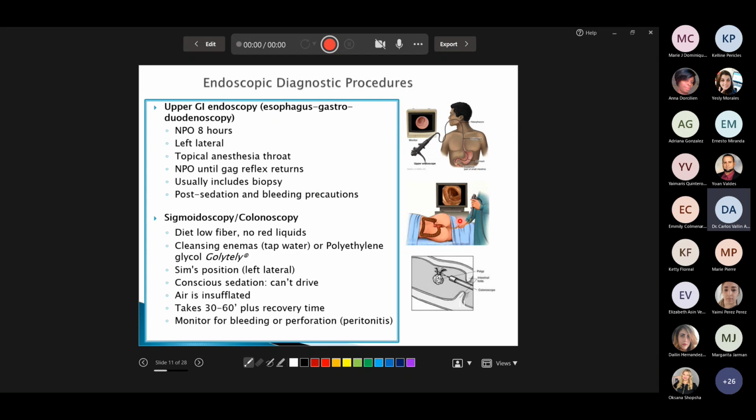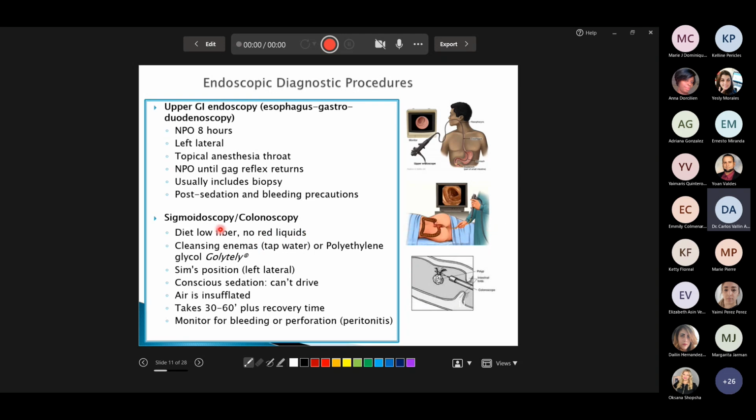The colonoscopy is to examine the interior of the colon. Sometimes they use a short instrument that only examines until the sigmoid colon. It's called sigmoidoscopy. But the one that is longer and examines the whole colon is called colonoscopy. The patient needs to have a preparation, a clear liquid diet for 24 to 48 hours before the test, and should avoid red liquids.